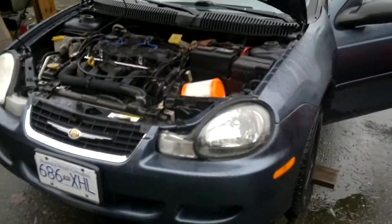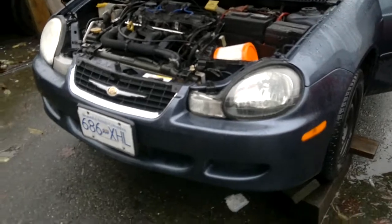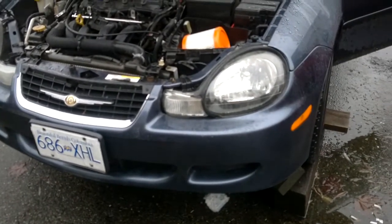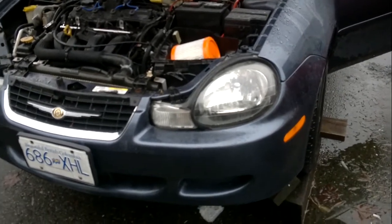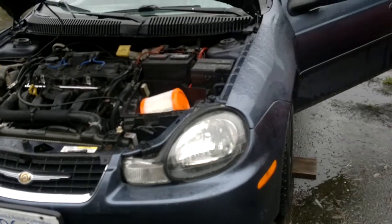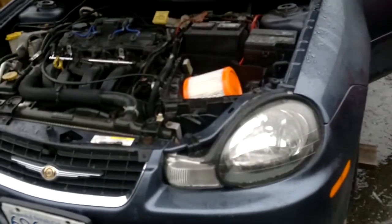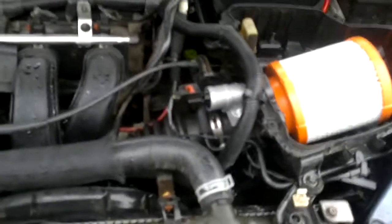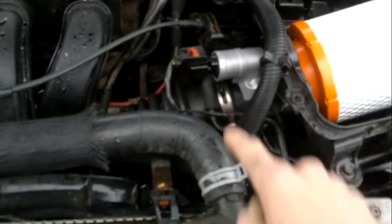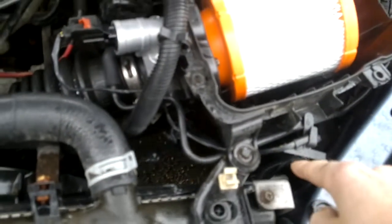This is my 2002 Neon — it's my delivery car. Was working fine, running like a clock. Went in, turned over the key, and it redlined all the way to the rev limiter, then dropped back down. Been trying to solve the problem. Code says there's no power to the IAC, or low voltage. Wires are good. Thought it was the CPU or the ECM — changed that out, still nothing. Changed this out, still nothing, and it's still doing it.